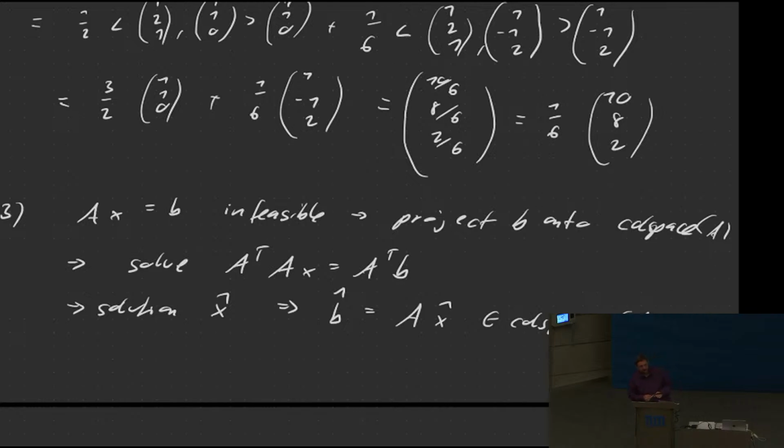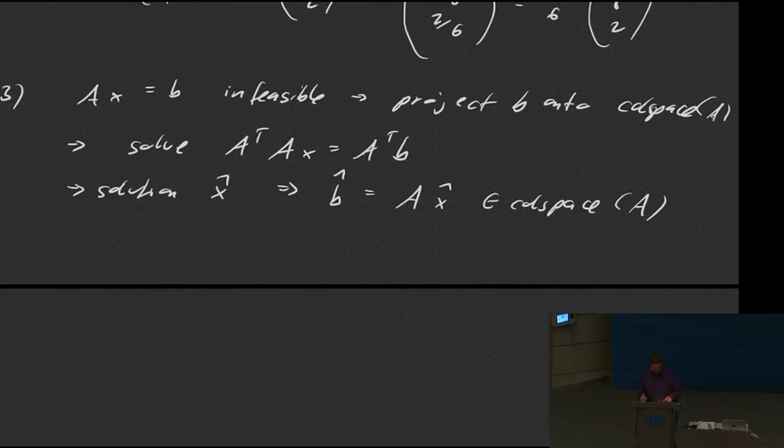Right? And that was the projection of B. Of course, we can also use this method in this setting here. In this case, we would have to write U as the column space of a matrix. Well, that's easy to do because U is given as the span of two vectors. So let's just use those vectors as columns of a matrix, right? So that is the column space of the matrix given by 1, 1, 0, and 0, minus 1, 1.